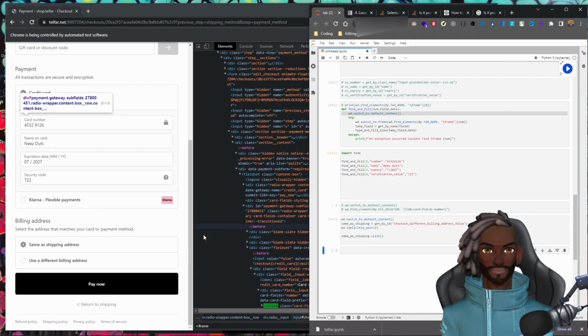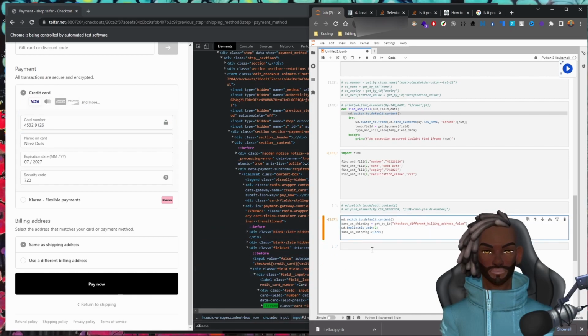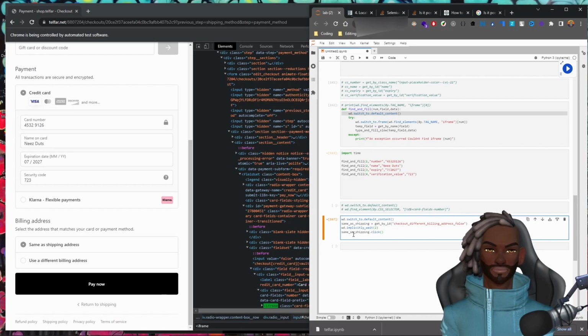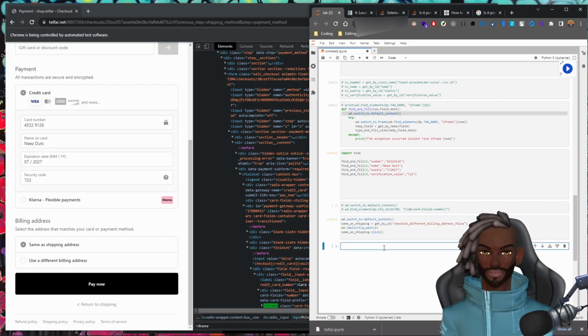Boom. I'm going to click pay now. We could have a confirmation in our application if we wanted to confirm that we wanted to pay. We could send ourselves a text message once it's bought, or if we have any issues, with Twilio.